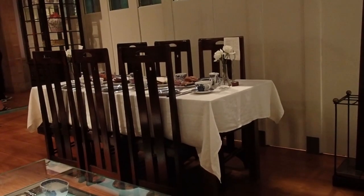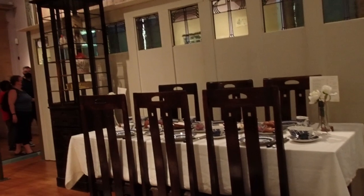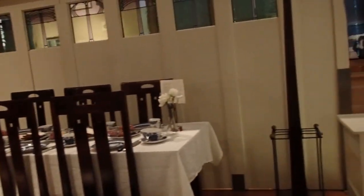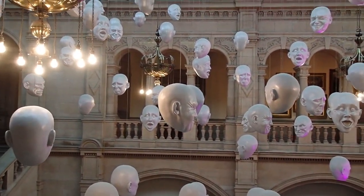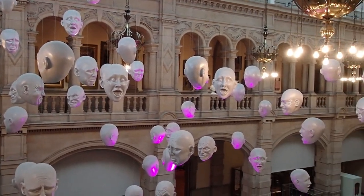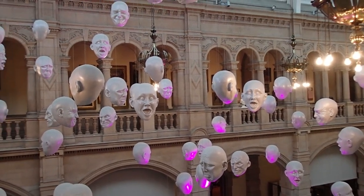This is the Charles Rennie Mackintosh ladies' tea room. It's amazing bits of furniture. Really cool. Love the chairs and the coat stand. These heads are just fascinating. They're all sort of hanging from the gallery in the ceiling. Lots of different expressions. Just really entertaining. I love these pieces.